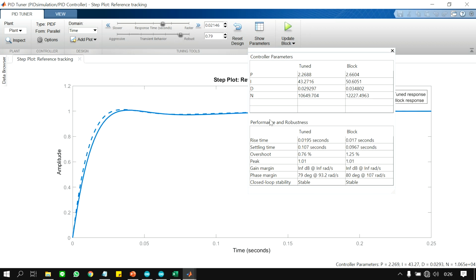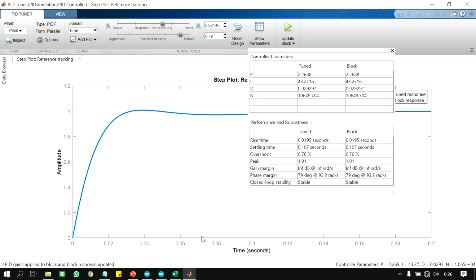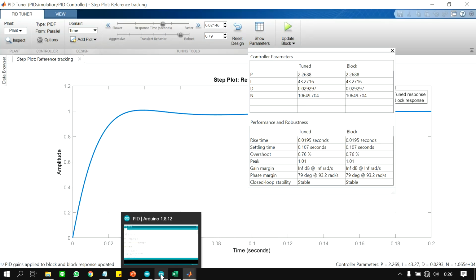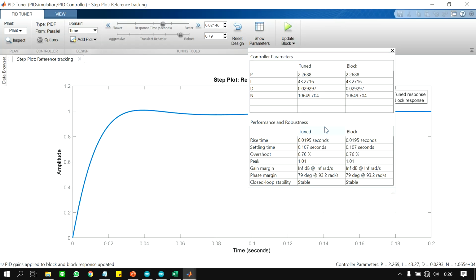Better. Okay, and then update. So these are the new PID parameters that we can enter into the Arduino program to control the radiator fan speed.